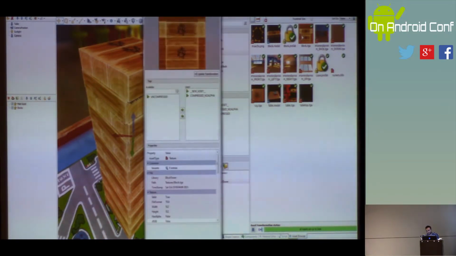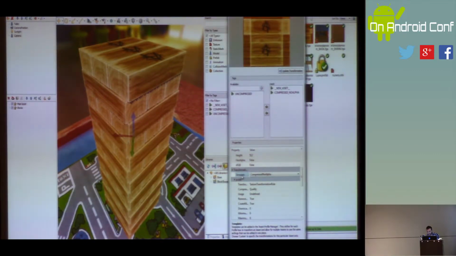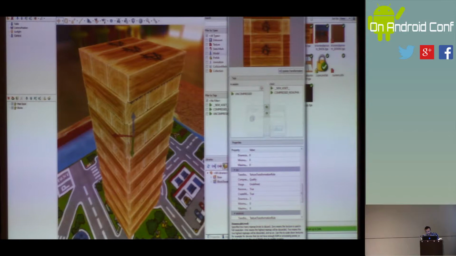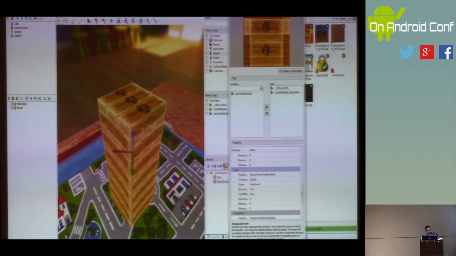But what I want to do is bring up the properties for this guy. If I come down here, you'll see that we have a current template. It's compressed no alpha. I'm going to change this to custom, and then come down to iOS and change the downscale level to 3, which means it's going to really, really compress this guy. Do update transformation, transformation successful, come over to iOS, and then I can turn on preview mode. And give it a second. And now you can see that it's showing you exactly what it would look like on iOS, which is super, super ugly. So if I come back over to PC DirectX 9, give it a second, you can see the textures are now higher res.